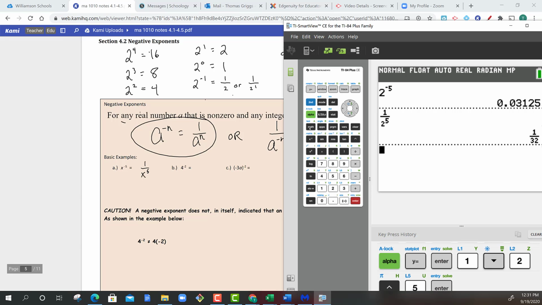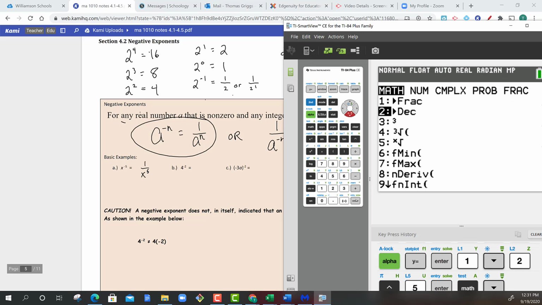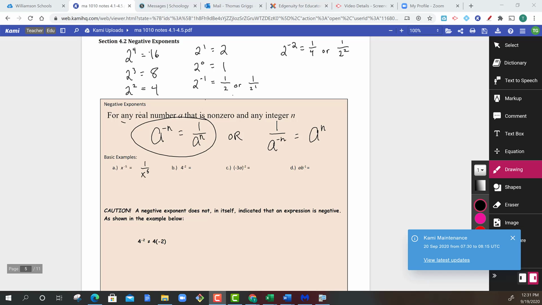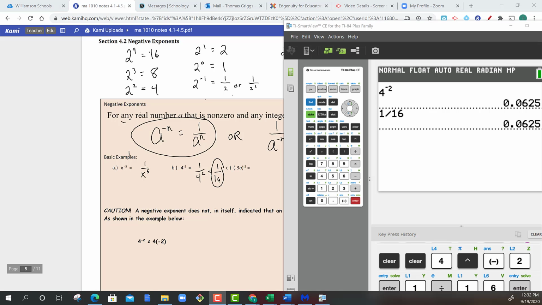They give it to us in fraction form here, but if we convert that fraction to a decimal, you see it is 0.03125. So it's a good thing to do when you're doing these problems, especially with variables, to substitute real numbers for x. The rest of these are much the same. 4 to the -2 power is the same thing as 1 over 4 to the 2nd, which can be simplified further to 1/16. Then again, you can see I've checked this one in the calculator, typed in the original problem, typed in the answer just to verify those are equivalent.